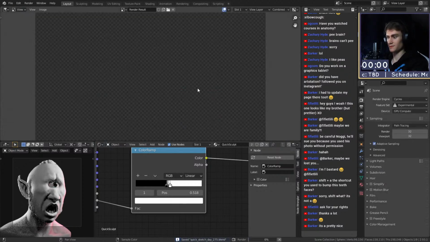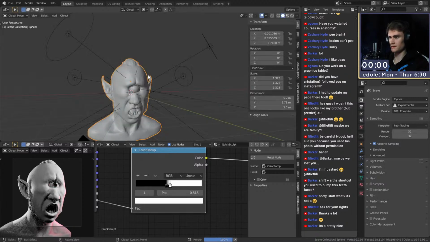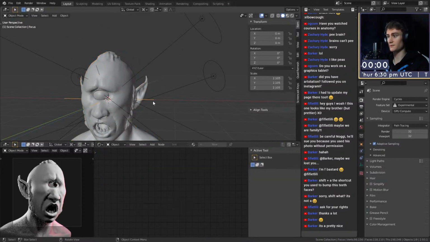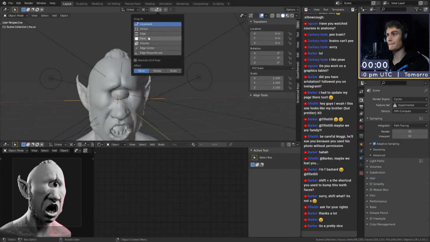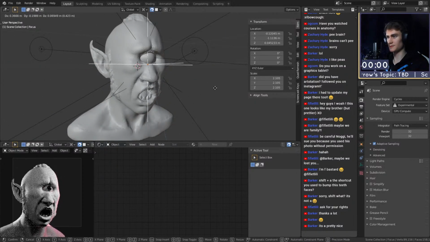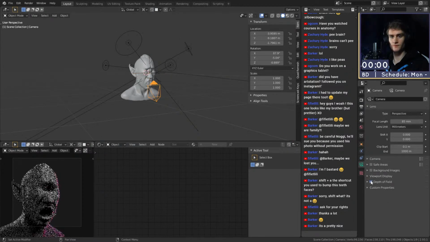Okay. Let's do the test render. Oh, should we use... Yeah, we should probably use depth of field. Let's add depth of field real quick and then we're done. Put it somewhere here on his nose probably. There you go. Go to the camera, set it to depth of field.